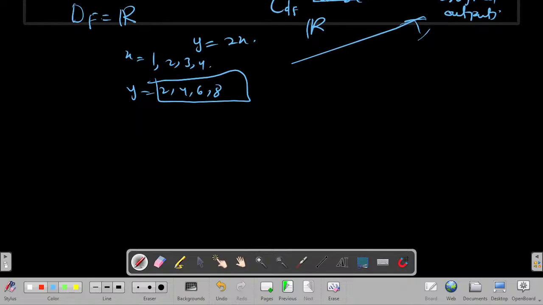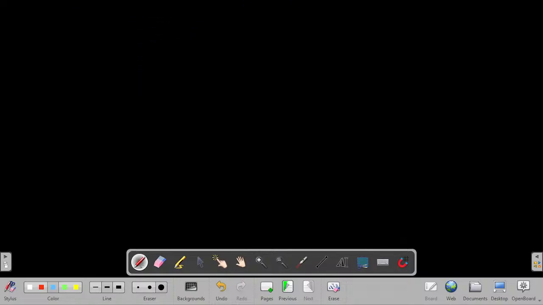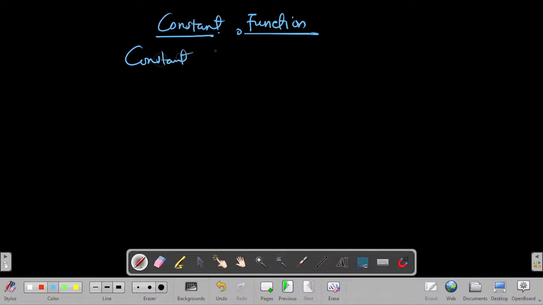Perfectly. Having explained this, you move straight to the types of function we have. The first type of function I'll talk about is what we call a constant function. When you say a constant function, this is a function that gives a constant output regardless of the input, as the name denotes. So there is a constant output regardless of the input. That is the keyword. Constantly, it gives one output. Whether you put in anything, it will give you one output.